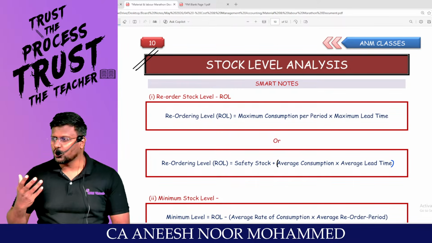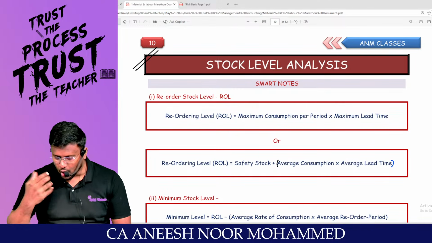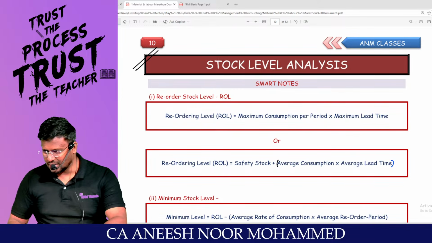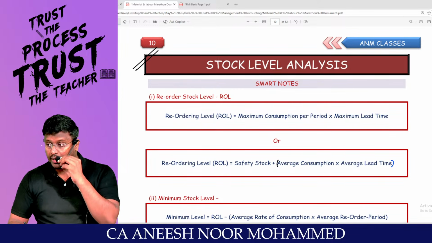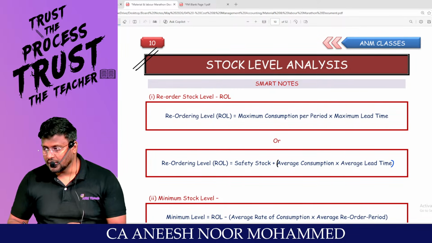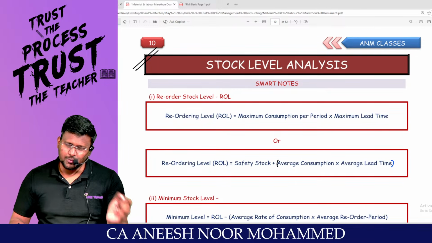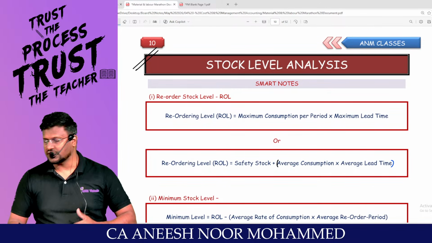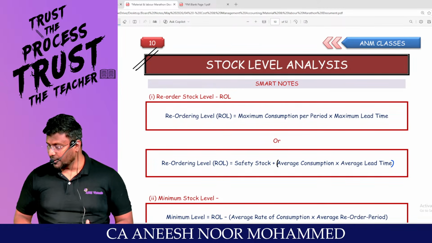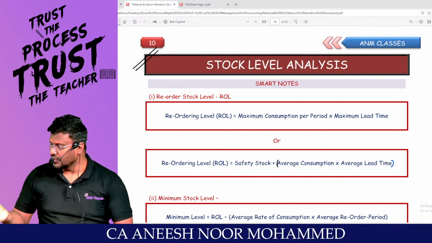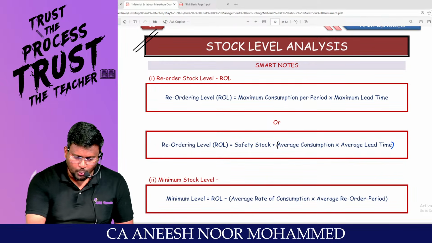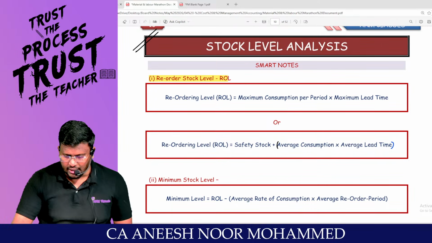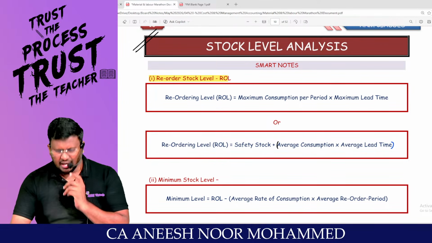I just want to know from you all, are you all enjoying the discussion of the landed cost and expected area number 2, EOQ, economic order quantity, associate cost? If the purchase price changes, automatically the EOQ changes and the associate cost also changes. I hope that you are able to appreciate or understand. If yes, I just want to know in the comment section, and I'm moving into another expected area called stock level analysis. A very important area.